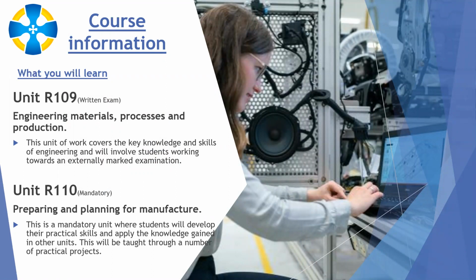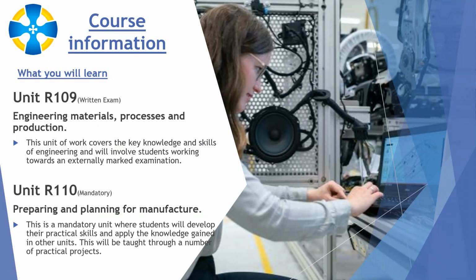The first unit is the written examination. This is where all their skills and knowledge which they are taught is assessed externally through an exam. Obviously, being vocational, we try and get the students as involved as possible in real life situations. That includes things like site visits to manufacturing facilities in the area. We do lots of manufacturing and practical activity ourselves.